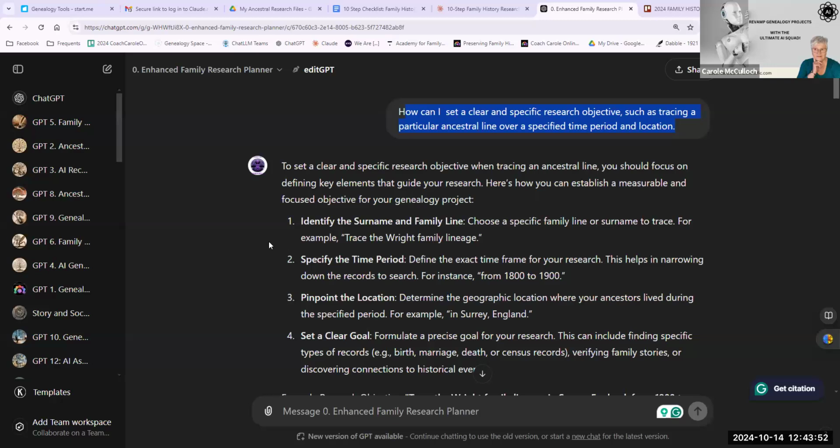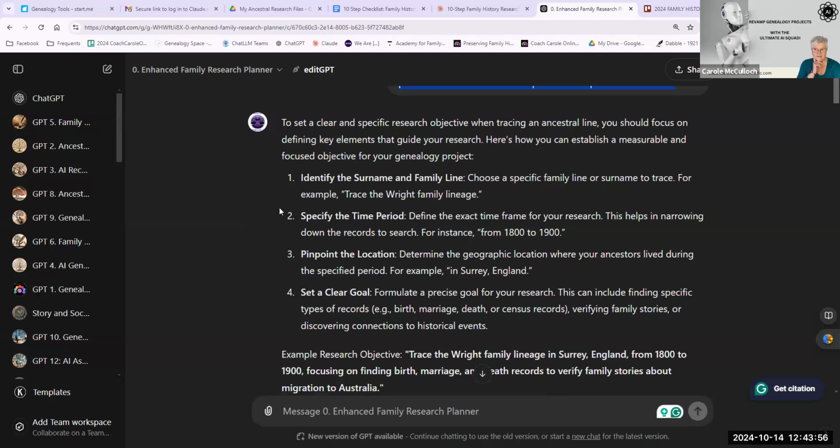So the GPT has come back with this response. Again, nothing brand new in this. It's things that we already know as intermediate genealogists. But it has given me a bit of a case study in this one so that we can follow it as if we were tracing the Wright family lineage.